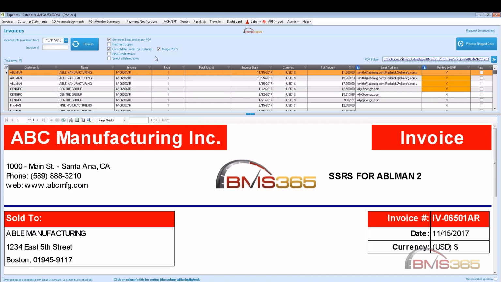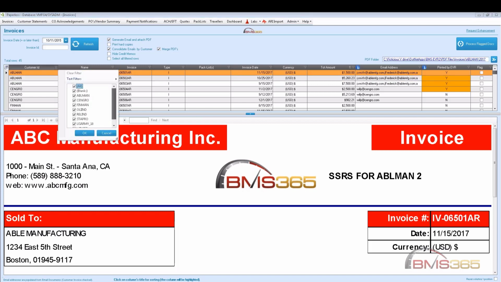All right, so basically the cycle is very straightforward. You get a list of all the invoices that you printed from this date on. You can filter, so if you want to send certain invoices for a particular customer or following a certain criteria, you can apply the filters. These filters are Excel-like.